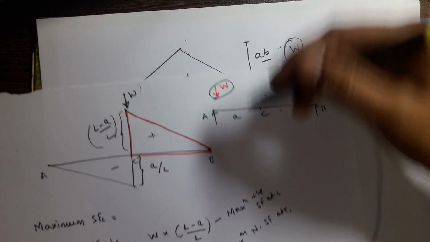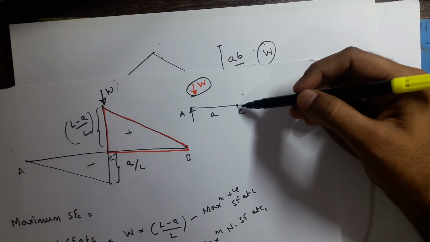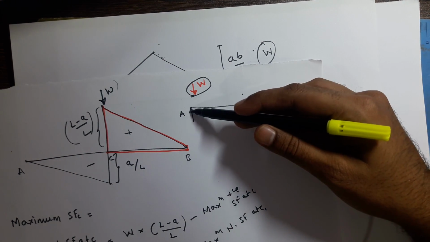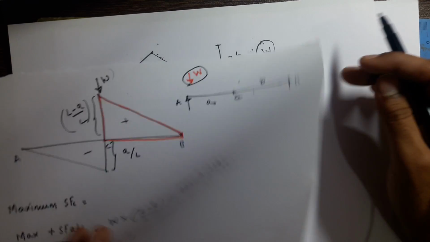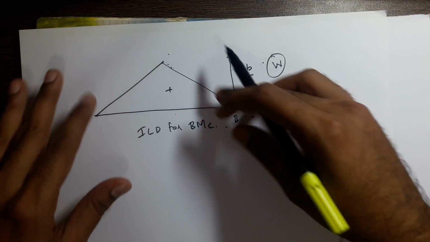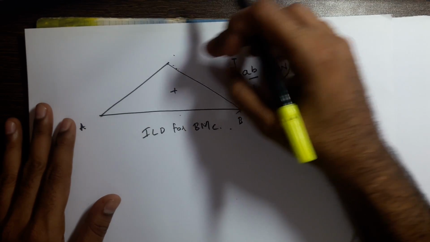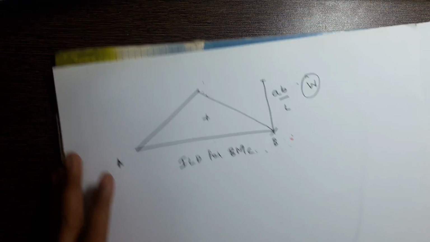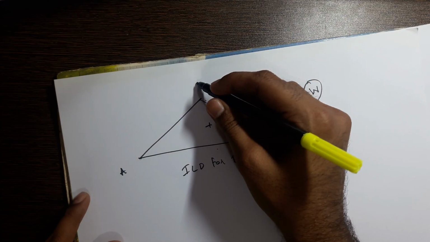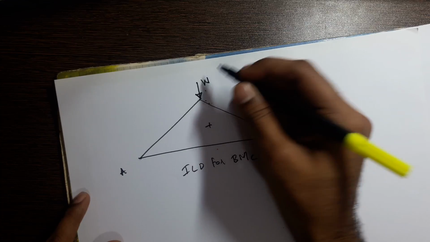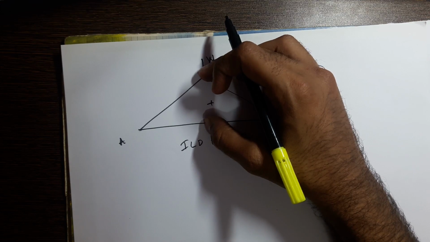I will show the diagram here. Simply supported beam. At this point you have to draw the influence line diagram for bending moment. From A to C you have small a, from C to B you have small b. So the influence line diagram for bending moment is this, and the maximum ordinate, or you can say this height, is ab by L. So where we have to place the load? It is very apparent from the figure that we have to place the load at this point. Why? Because at this point we are getting maximum ordinate.